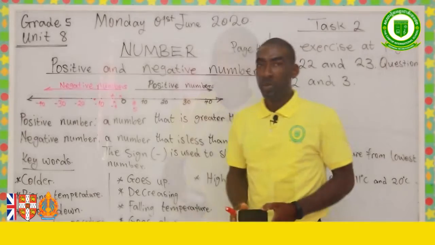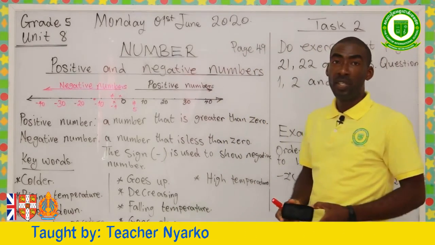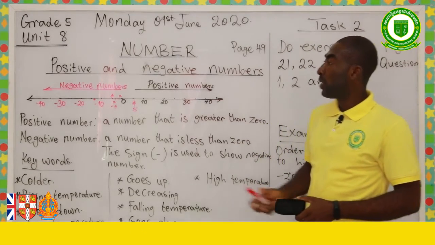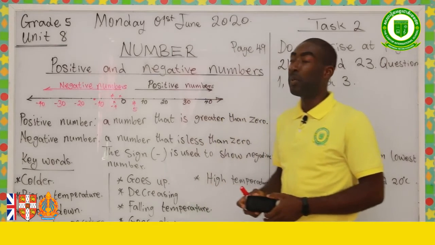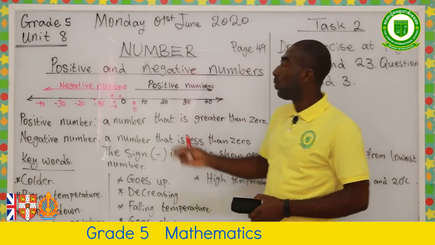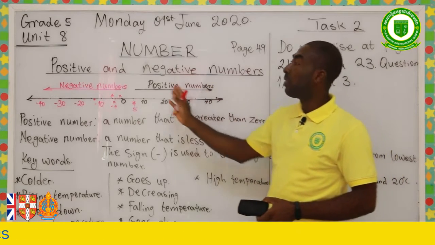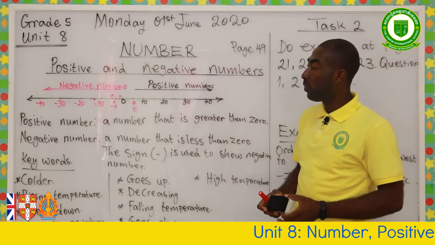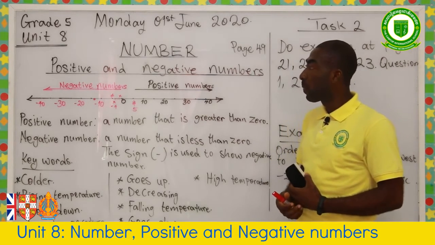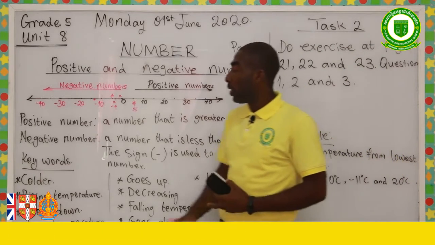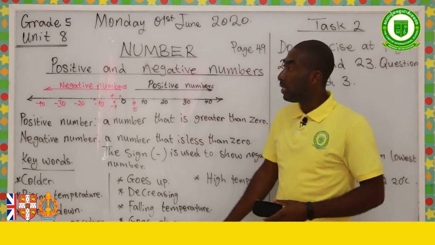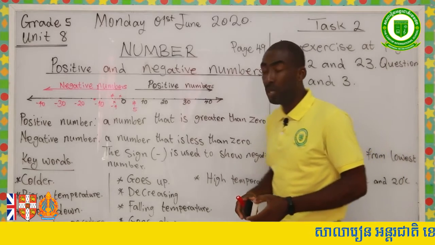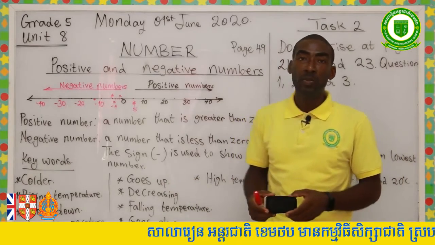Students, welcome back to our second video. Our topic has been numbers, and we are looking at the subtopic of positive and negative numbers. We are using a number line to demonstrate them. We have our positive numbers on the right and our negative numbers on the left. The key thing to remember when dealing with positive and negative numbers is that you have to identify whether you are going in the negative direction or the positive direction. As we did in the first video, I hope you keep this in mind.